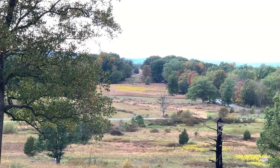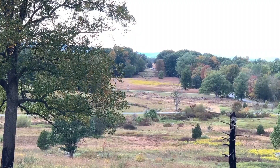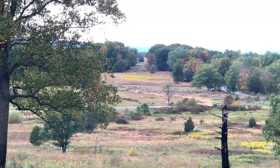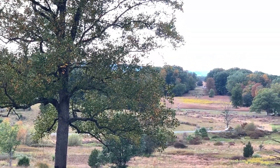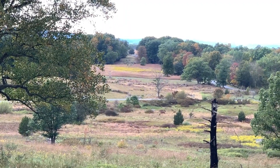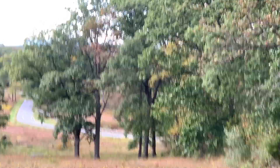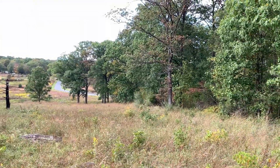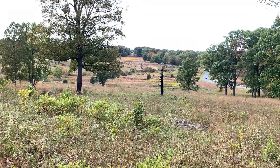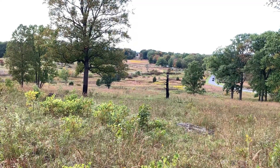Looking here, you can see the distance where those cars are driving — that's the Wheat Field Road that leads out to the Peach Orchard. And the yellow grass there in front of it, that is part of the wheat field. That was where Crawford's Pennsylvania Reserve Brigade and a couple of Sixth Corps regiments repulsed the final Confederate attempt to break through the Union position. The problem was when they broke through the wheat field, the units there that were helping support the salient — the main line back here stretching north along this direction directly in front of me all the way back up Cemetery Ridge — the entire Sixth Corps was sitting back here, 14,000 men or whatever. So the Confederates would not have been able to have any sort of sustained breakthrough, even if the exhausted Georgians — I think it was Wofford's men — were the last trying to force their way through here, before being turned back by the Pennsylvania Reserves and some of the Sixth Corps.